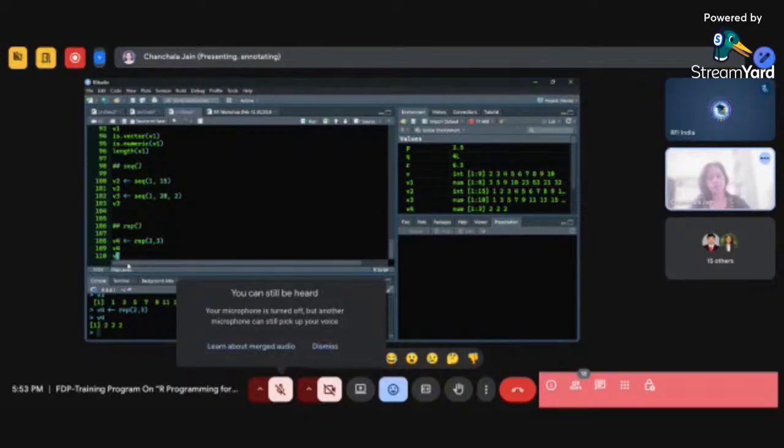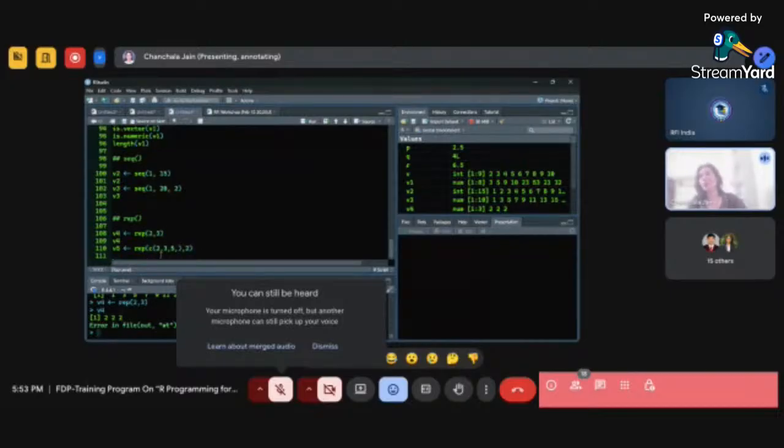Now at the first position, I have entered a vector in which I have stored 3 elements, 2, 3, and 5. And after that, after the bracket, I have written 2. Meaning I am instructing R to create a vector in which the elements 2, 3, 5 will come 2 times, right?